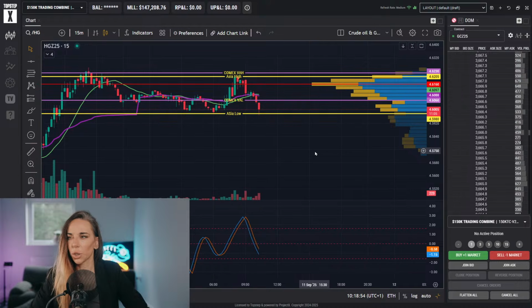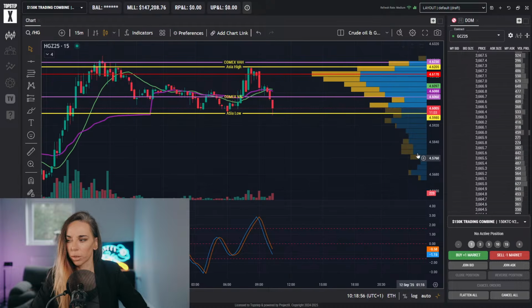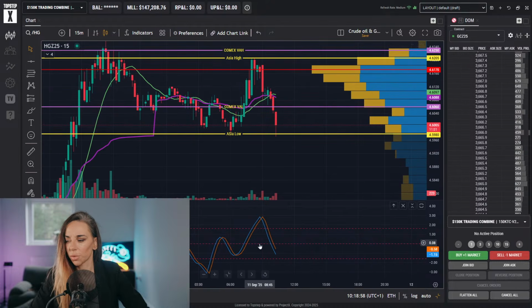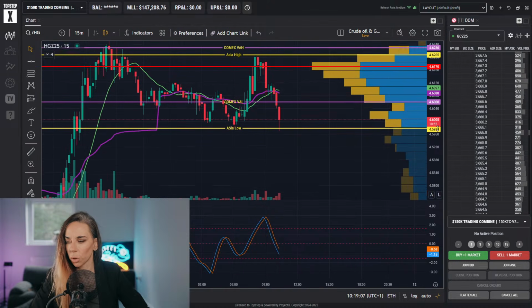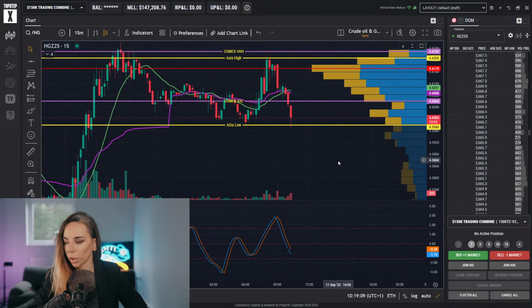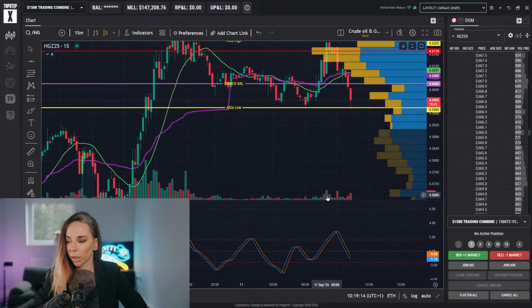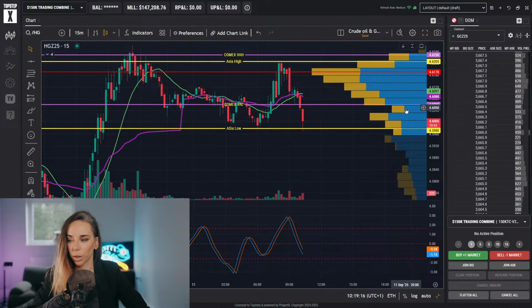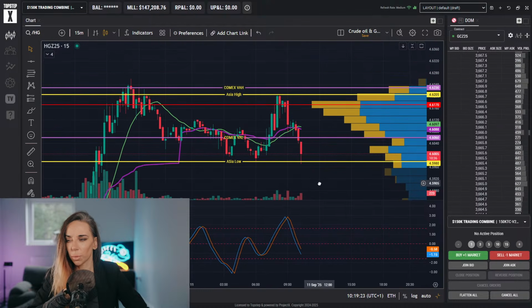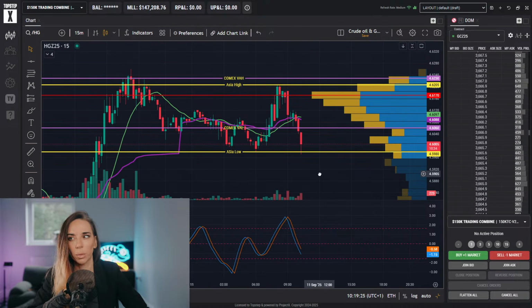Eric is asking, how did you get custom indicators on Topstep X? I didn't. What makes you think these are custom indicators? This is Fisher Transform at the bottom because, again, I'm tracking something that has a Fisher Transform component in it, and I quite like it for a filter, more than RSI. This one here is the volume. The one on the side is the volume profile visible range. And then the lines that I have are just manually drawn. You see me draw it.